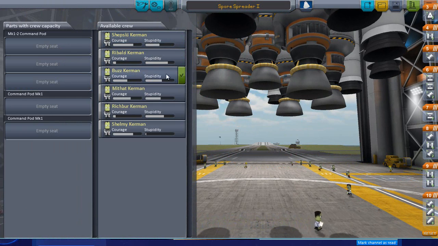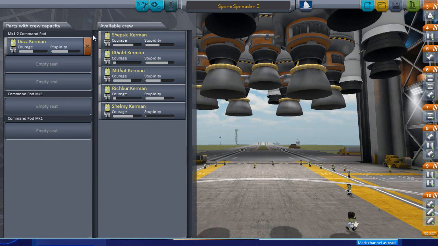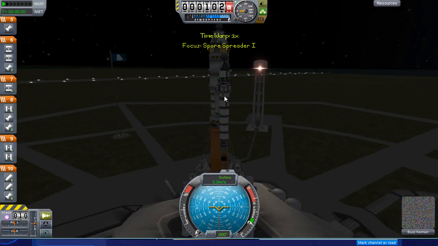I guess we'll have Buzz in the command pod there. And one thing I'm eventually going to look into before we go to, say, Duna or some of the further out planets is getting docking ports on the side of this middle section up here.